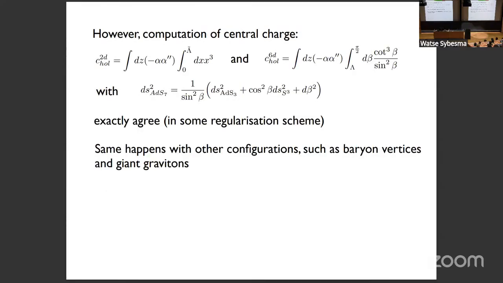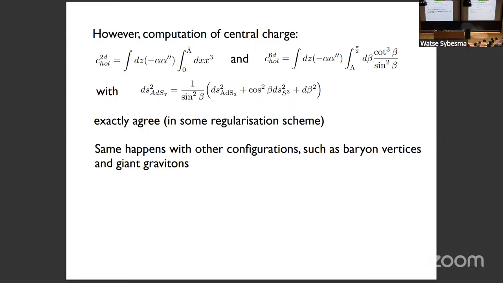Here, I just want to say, probably I will say it in the conclusion since I ran out of time, or I say it here and not in the conclusions. We tried to give an interpretation of these solutions as describing surface defects within 6D (1,0) theories, but we faced a typical situation in which we try to compute the contribution of the defects to the central charge, and we found, still at this level with a quite naive way of taking care of the cutoff that you need to introduce because we have a non-compact direction, that they were not contributing to the central charge.